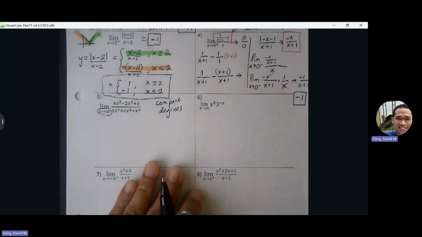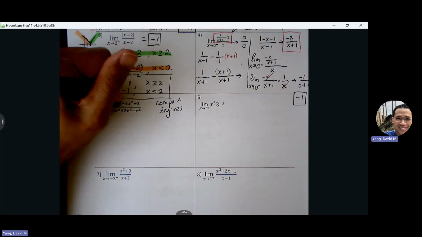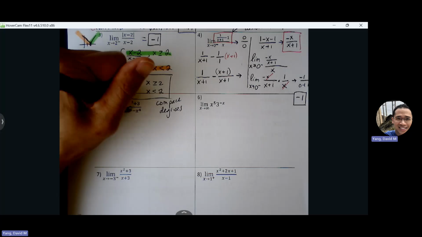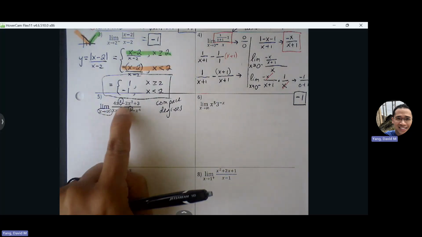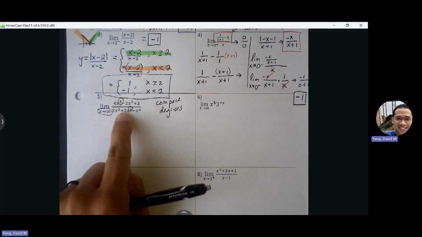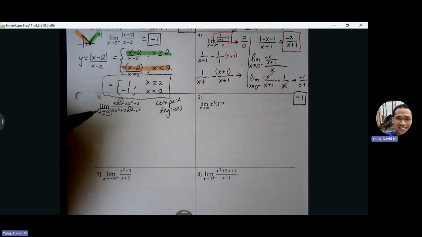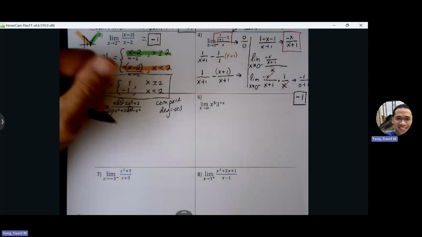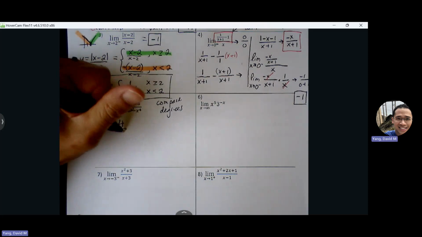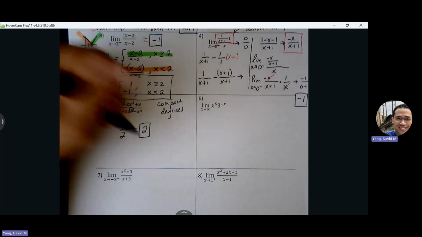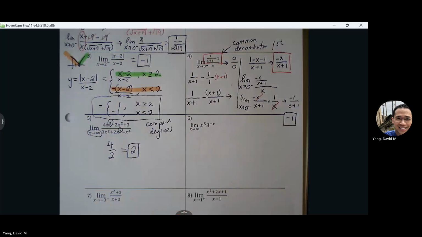Okay, what's the degree of my numerator? What's the degree of my denominator? Also 5, right? They may be out of order, so you have to go through and look at each degree and find the highest one above and below. What do we notice? Degrees are the same, so it's just the ratio of the coefficients. 4 over 2, 2. All right, first step is so important. If you can get the first step down, then everything else should fall into place a lot easier.